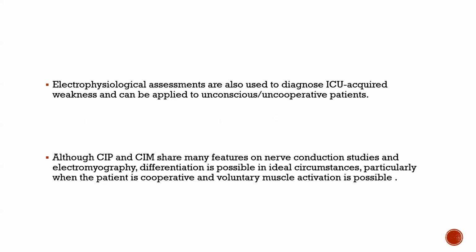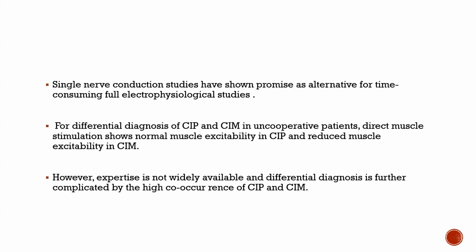Electrophysiological assessments are also used to diagnose ICU acquired weakness and can be applied to unconscious and uncooperative patients. Although CIP and CIM share features of nerve conduction studies and electromyography, differentiation is possible in ideal circumstances, particularly when the patient is cooperative and voluntary muscle activation is possible. Single nerve conduction studies have shown promise as an alternative to time-consuming full electrophysiological studies.